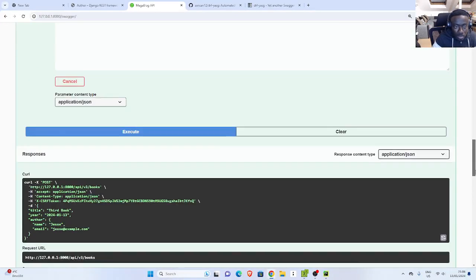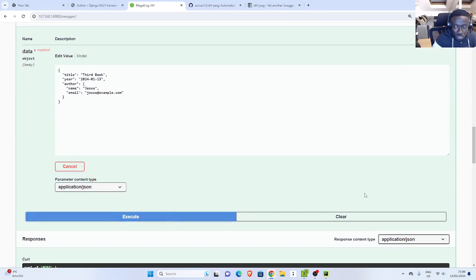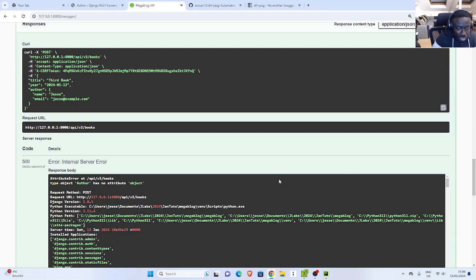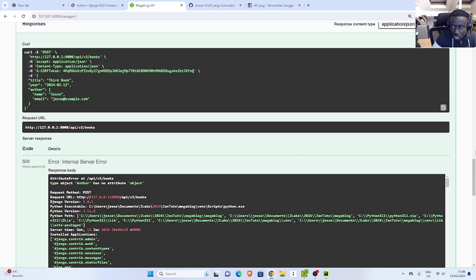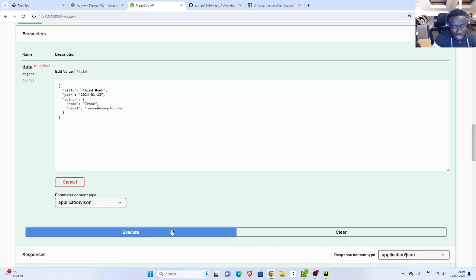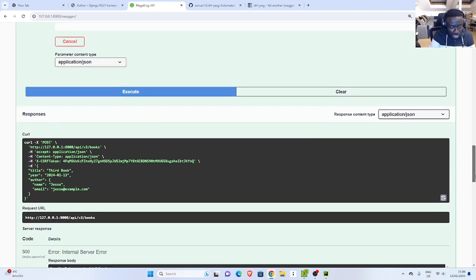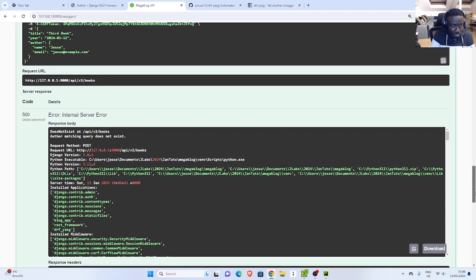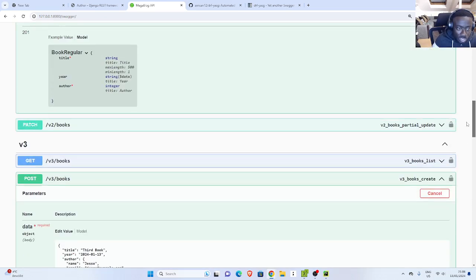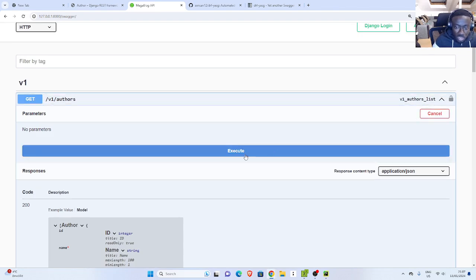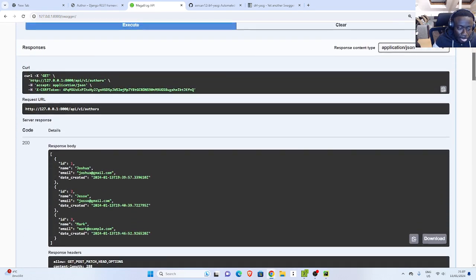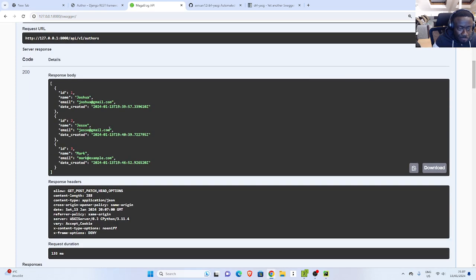So if I go back again and I click on execute, you can see that author has no attribute object because it's called objects. And then I click on execute, you can see that we have our data set, and you could see some validation around, right? Author matching query does not exist because we have a wrong name. So I'll go back again to my authors, click execute, and see the name we had. So we had Jesse and then Jesse at Gmail.